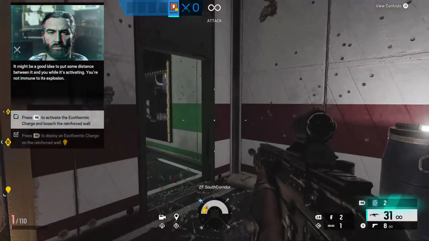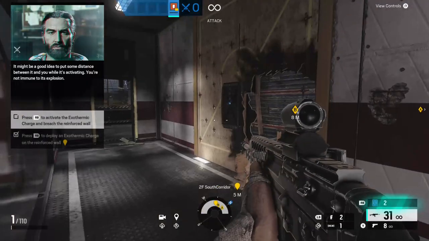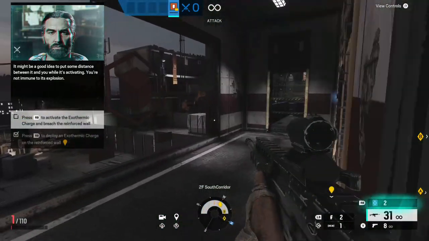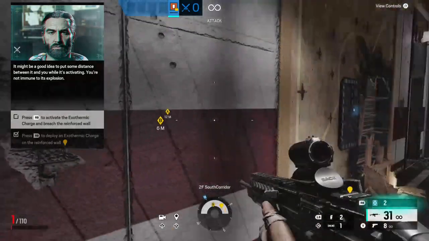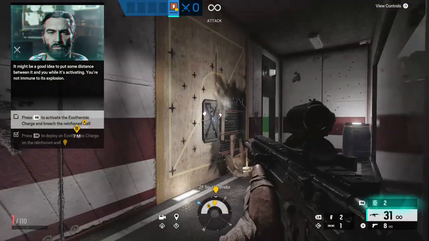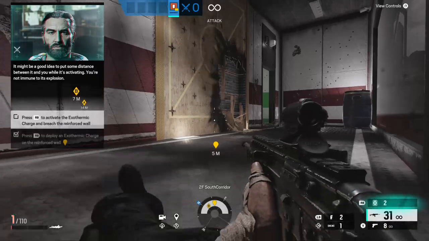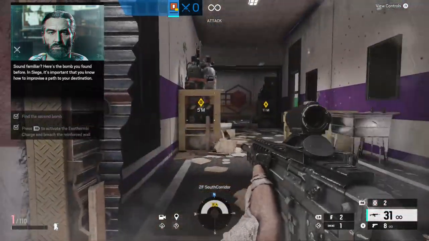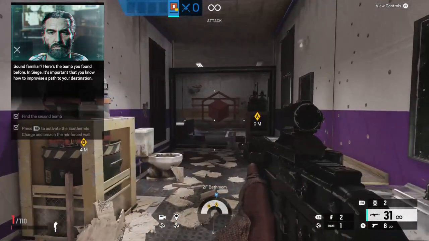Might be a good idea to put some distance between it and you while it's activating. You're not immune to its explosion. See what's on the other side. Sound familiar? Here's the bomb you found before.